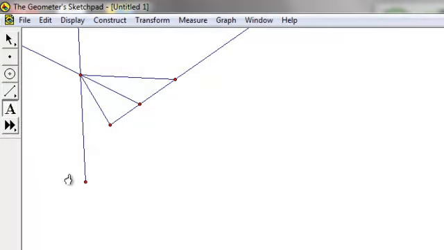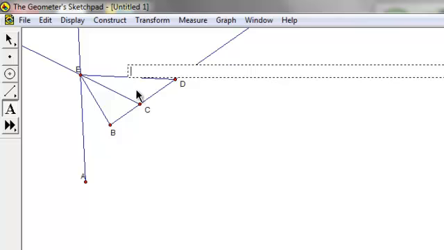One of the other tools here is the text tool. If I click on certain points, it will label them for me, which is extremely handy. Sometimes you may not like where it puts the letter, so you could just drag this around. Makes it a little bit easier to read. Also, you could click on segments and it will label those as well. And what I've just done here is created a text box.